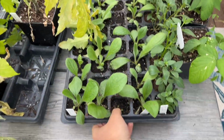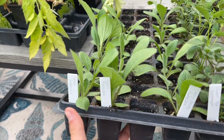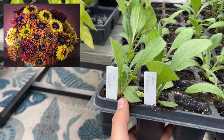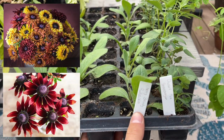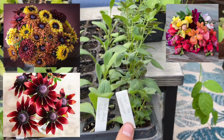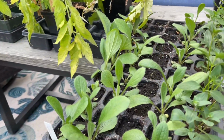This tray, which I'm gonna pull out a little bit so you can see, we have three different types of plants in here. We have Sahara Rudbeckia, which is these two rows here, Cherry Brandy Rudbeckia here, and then a Dwarf Mix Snapdragon. I did pinch these, so these are looking pretty good, but they're definitely big enough that they can go in the ground.